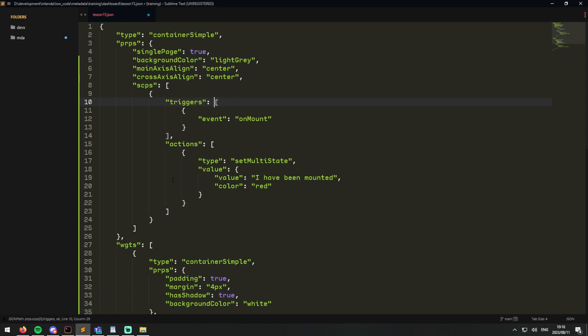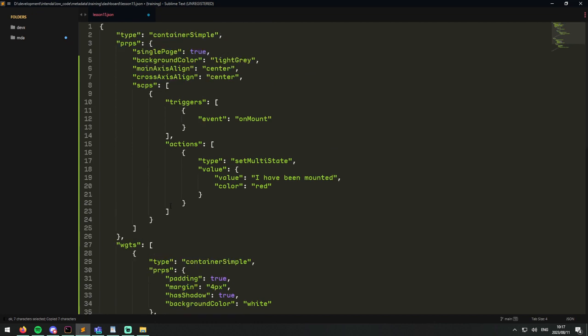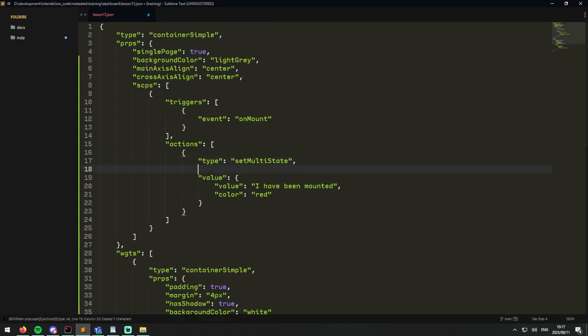But obviously we have the situation where it doesn't help us to change the value or the color of this component. We want to change the input. So let's give this input an ID. And then we can specify a target. So when this container mounts, I want to change the state of the input.